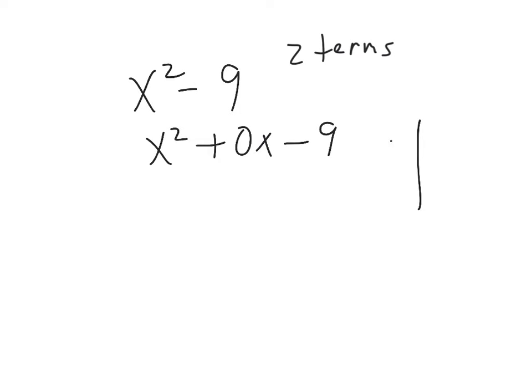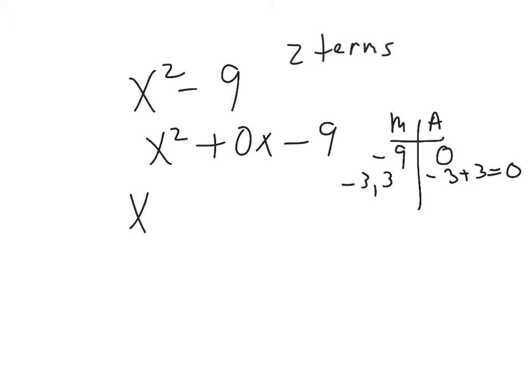So now you can go back to your thoughts of MA. So I want to multiply to give me negative 9 and add to give me 0. Well, if you think about the things that give you negative 9, there's only two numbers that will give you negative 9, which will also add to be 0. Negative 3 and positive 3. If I were to add those up, I would get 0.